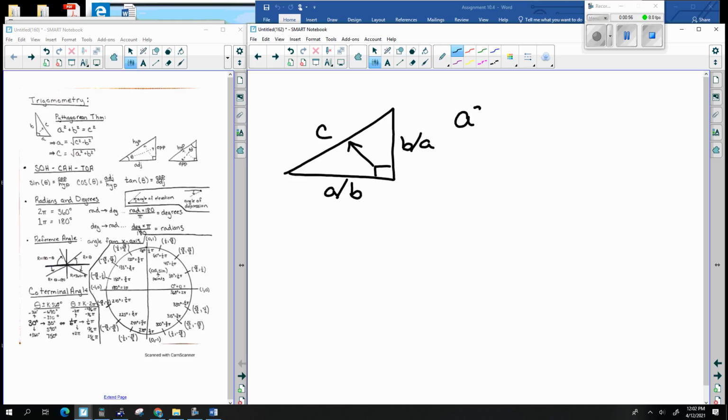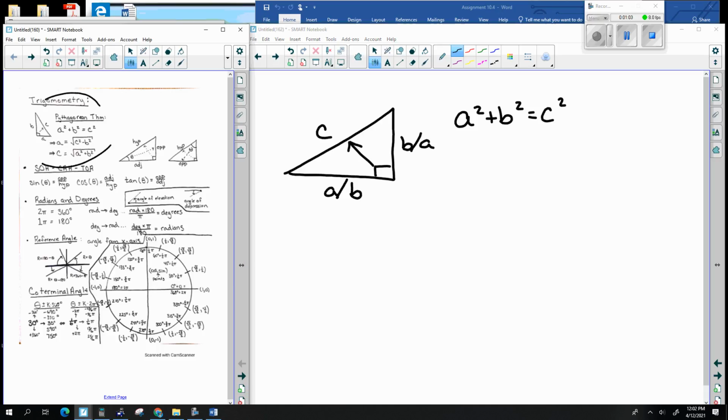And so again, A squared plus B squared is equal to C squared in that sort of situation. Again, this is presented right up at the top of your formula page. Check it out. If you have any missing sides, you need to use that.